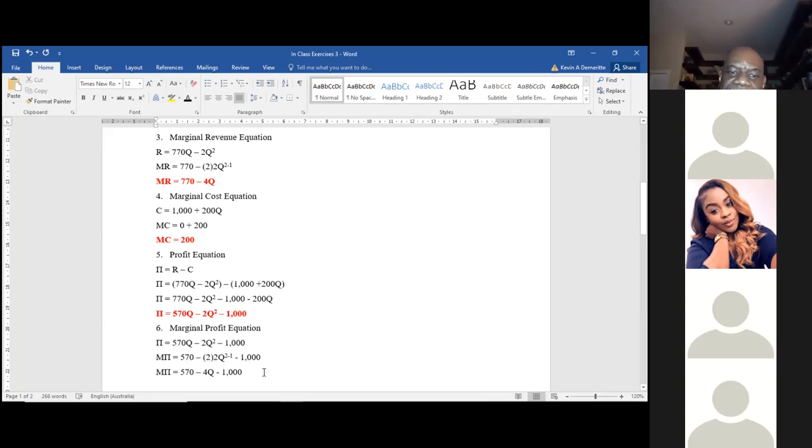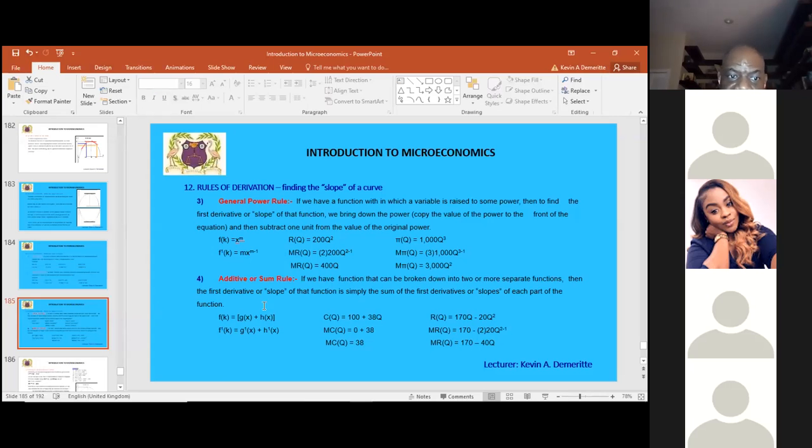No, what do we forget? Take out the q. Why are we taking out the q? No, you're leaving the q. We need the q. I thought that's what the rules say. No, you leave the q. We subtract the 1 from the 2 so that it stays the same. So it would be 4q. See, we kept the q, rule number 3. Okay. So, no, that's not the issue. We didn't do anything with the 1,000.